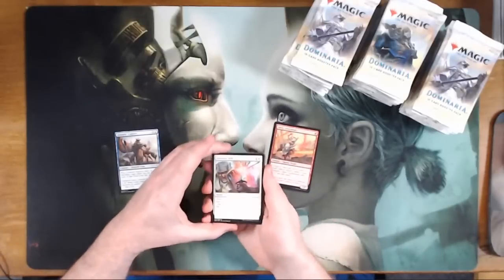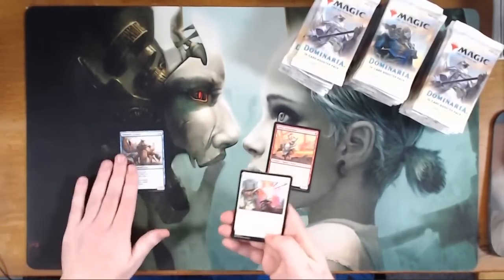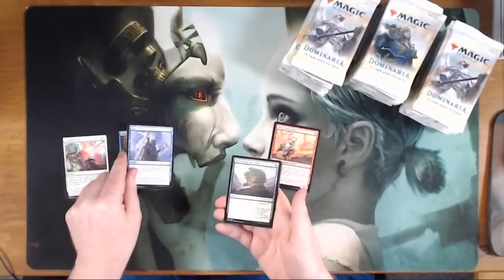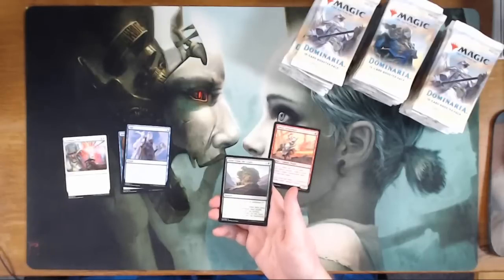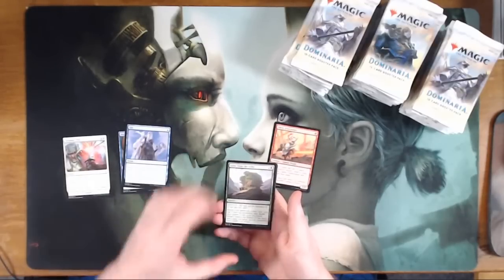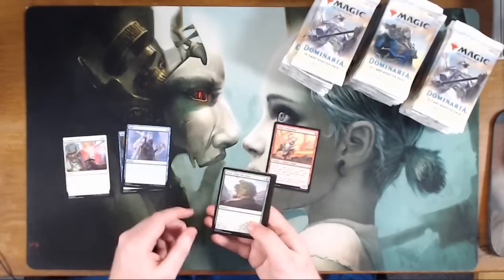Adamant Will, 1 and a white. Target creature gets +2/+2 and gains indestructible. Combat trick, you know, it's an instant. Opt, absolutely great. Scry 1, draw a card. Love to see that. Grow from the Ashes, 2 and a green for a sorcery with kicker 2. Search your library for a basic land card, put it onto the battlefield, then shuffle. If it was kicked, instead search for 2 basic land cards and put them onto the battlefield. Very nice. So, early game for some fixing, later game for better ramp. I like that.